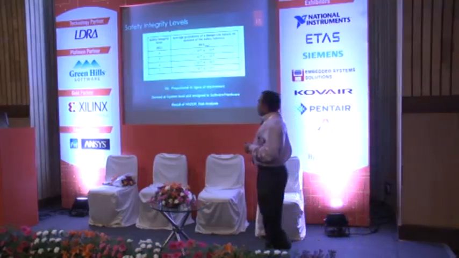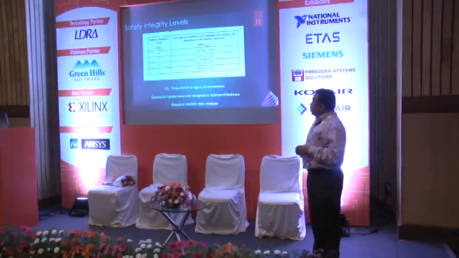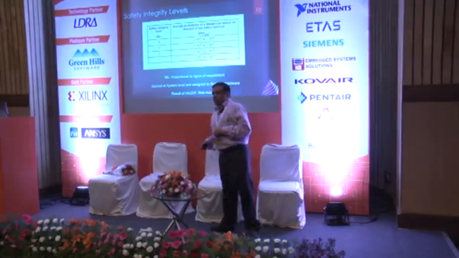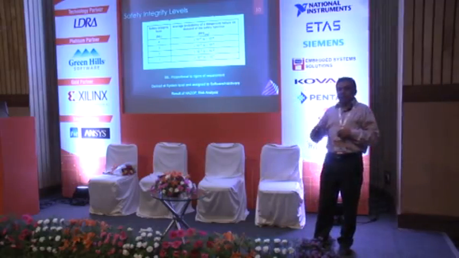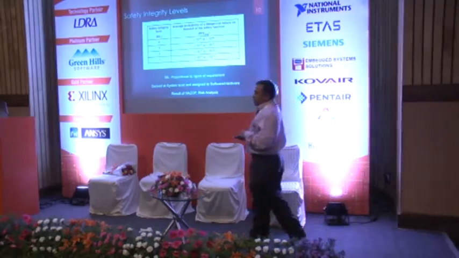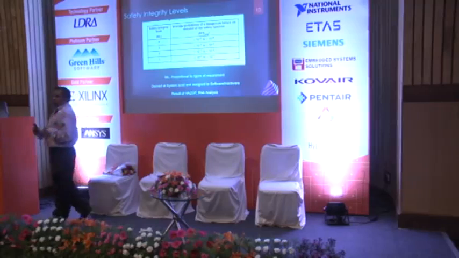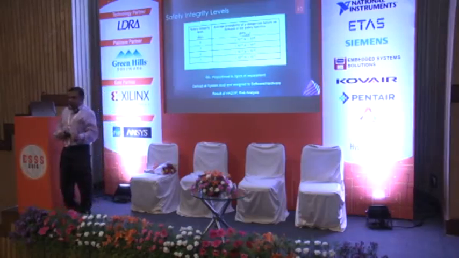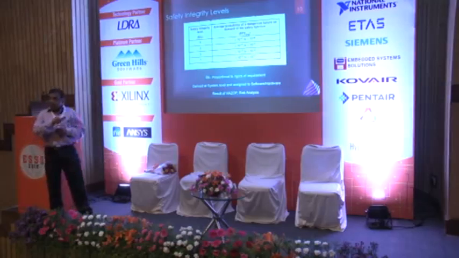Like many other functional safety standards, this one also has four levels of SIL, 4 being the highest and 1 being the lowest, and the numbers shown here are the PFDs, the probability of failure on demand. This very specifically refers to when a safety function is expected to perform and it is not performing. When it is not expected to perform and it is not performing, that is okay, because we are not expecting the safety function to kick in. But this number is aimed at when a safety function is supposed to kick in and it is not kicking in. As you see, the numbers are quite stringent, from 1 to 4. Again, this depends on the hazard analysis.